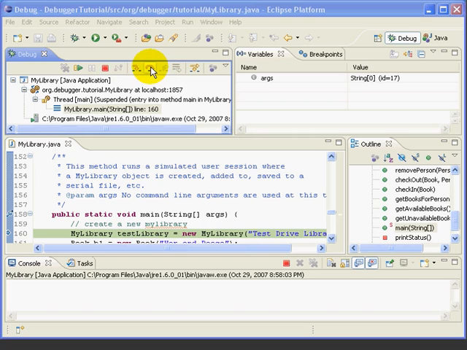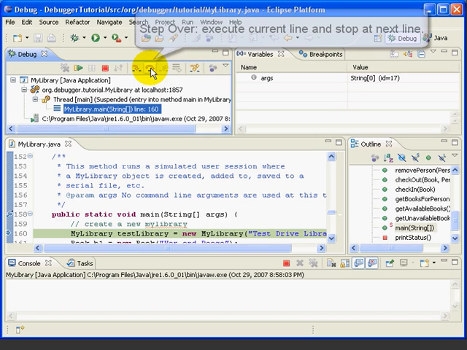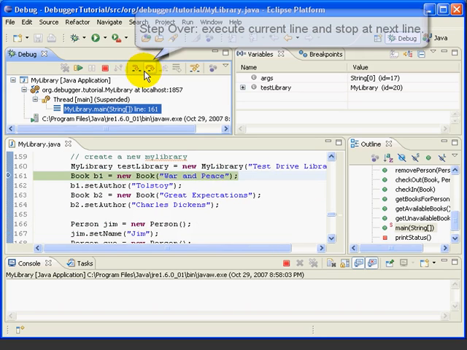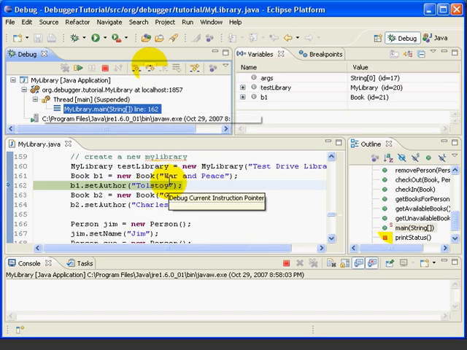Now we're going to start with the second button, step over, because that's the easiest one to understand. This button just executes the current line of code and stops at the next line. So now we're going to press it, and we can see that now the stack frame says we're now at line 161, and now line 161 is highlighted down here. And of course here we're still in the main method, and there were some changes up in the variables, and we'll talk about those later. So the step over just executes the current line and stops at the next line. Let's press it again, and now we're down to line 162.